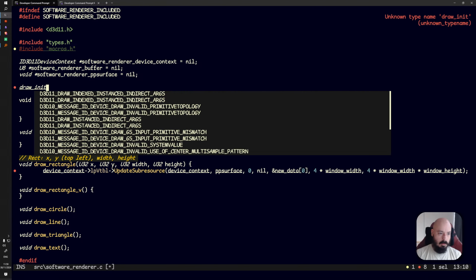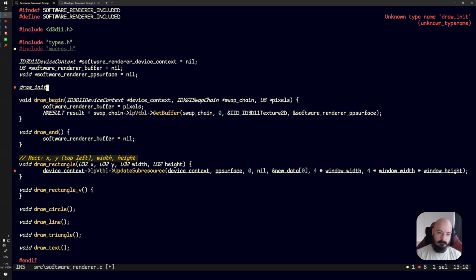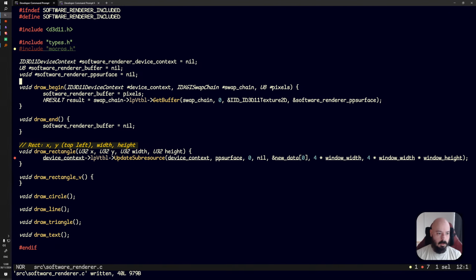So maybe we set the context and the swap chain and the pixel buffer at init. Oh no, we're supposed to pass this in. What am I doing? Never mind, I'm being silly. Alright, device context.